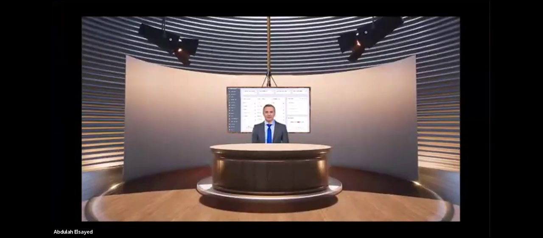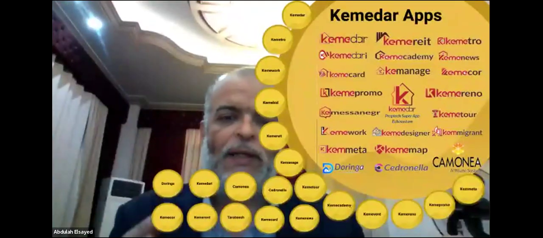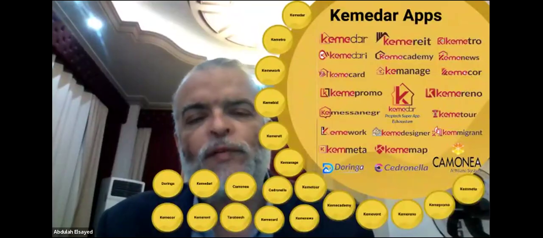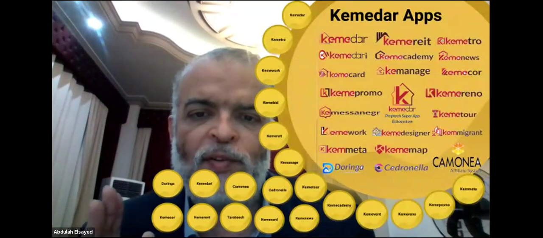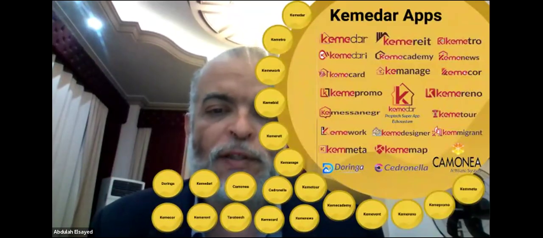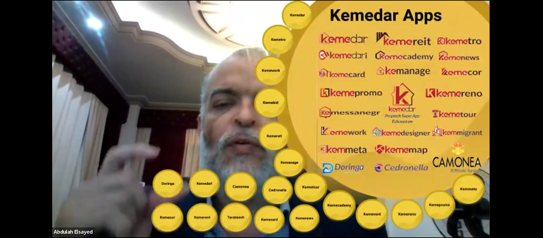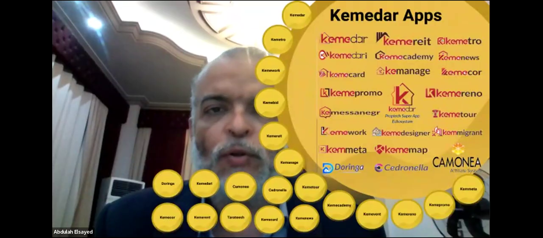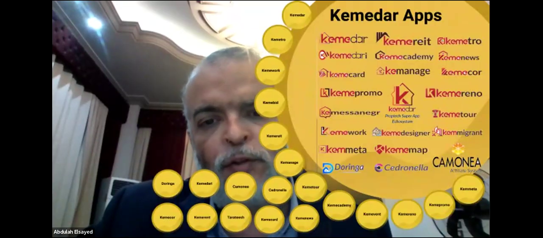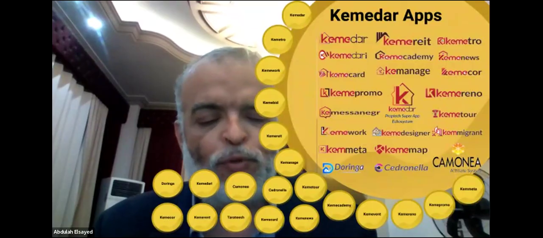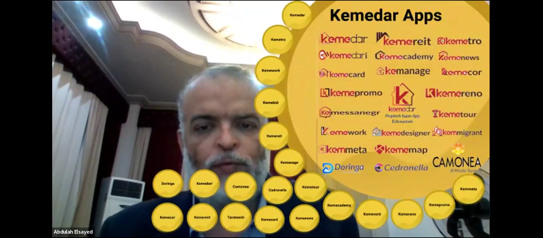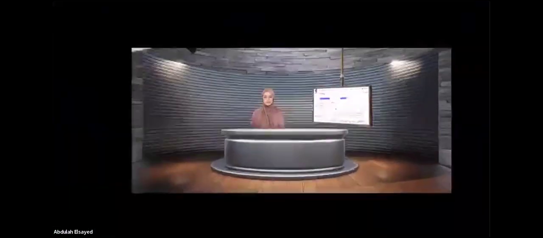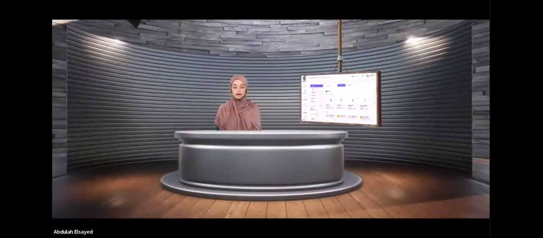Core ERP. This is also under development. It is an ERP for developers and agents. Small companies can use it as a cloud ERP system, so they can manage their operations in the cloud. They can pay like $10-20 and use our cloud ERP to manage their employees, their projects, their CRM, and so on.